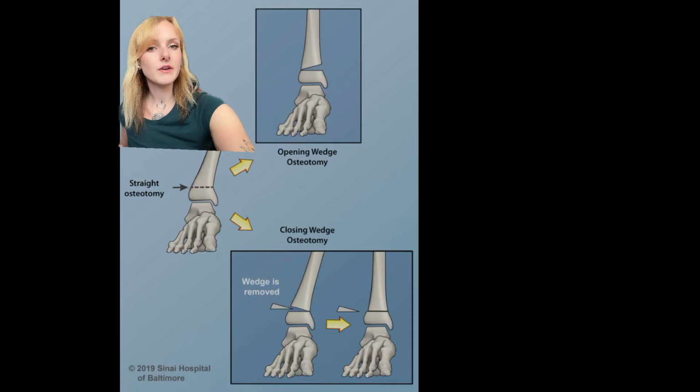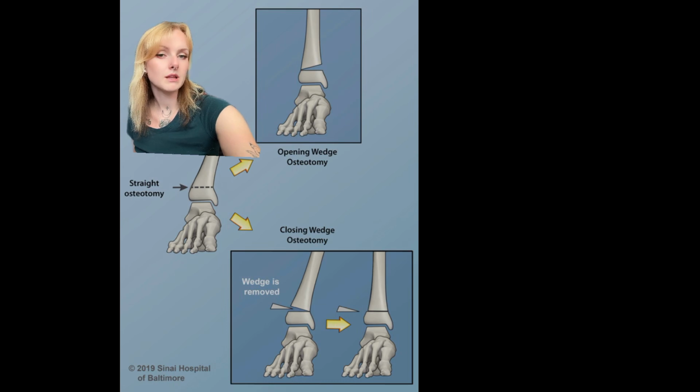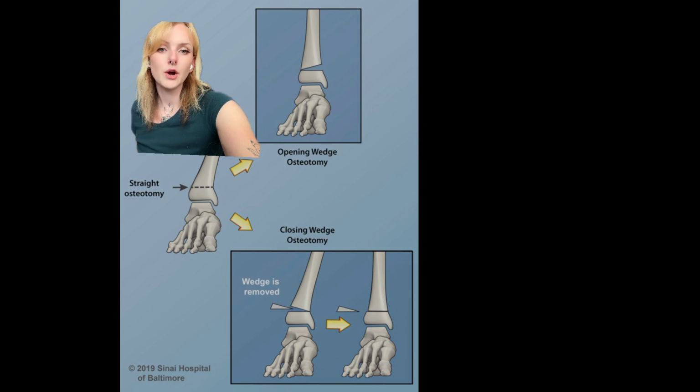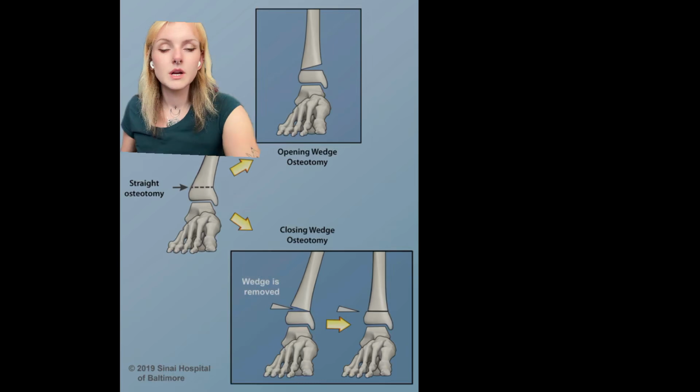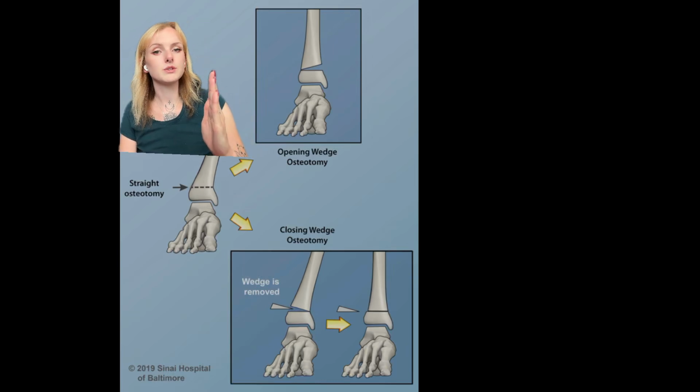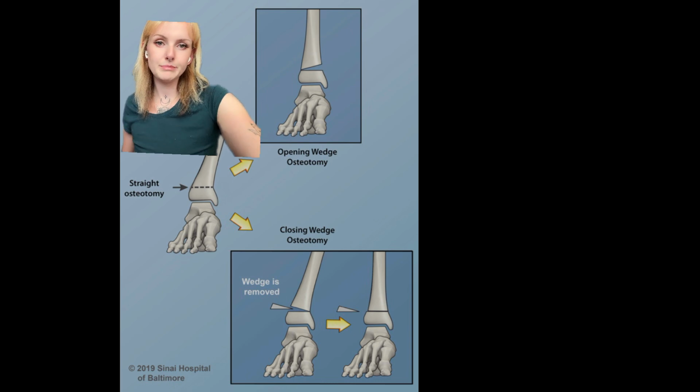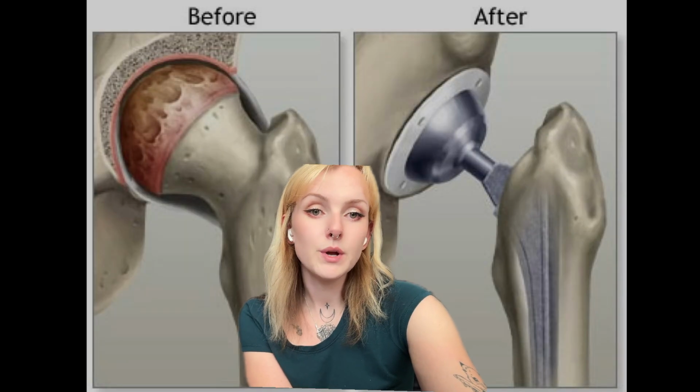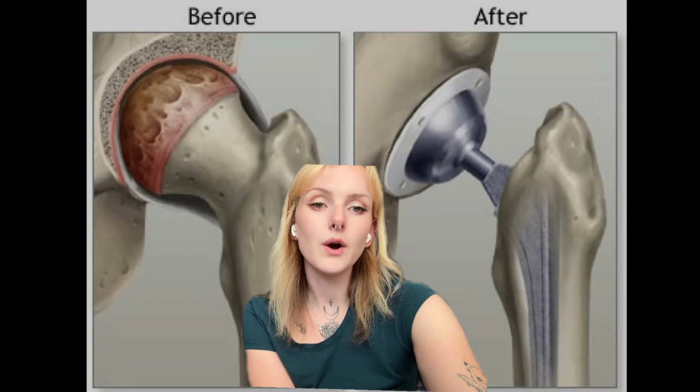The next surgery available is going to be an osteotomy. This is going to be a bone realignment surgery that helps to shift the weight off of the damaged joint. This procedure is typically used in younger patients who have early osteoarthritis. This procedure involves removing a wedge of the bone to help correct it to a more comfortable position for the patient. Next is going to be a joint replacement surgery, also known as arthroplasty.